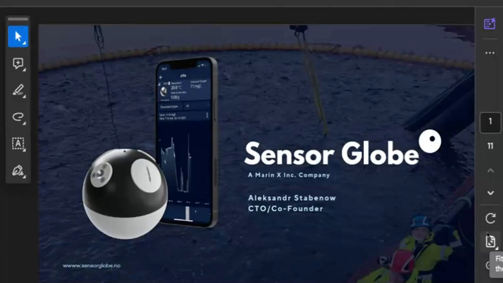So as you can see, one of our products is a very small globe that not only collects water quality, but physical and environmental factors like pressure and acceleration and shock. So it really gives a good overview of what the fish are exposed to when they're being handled, put through various processes or moved from site to site.